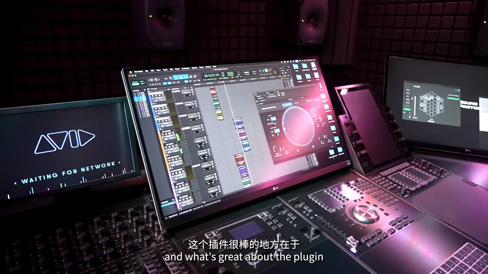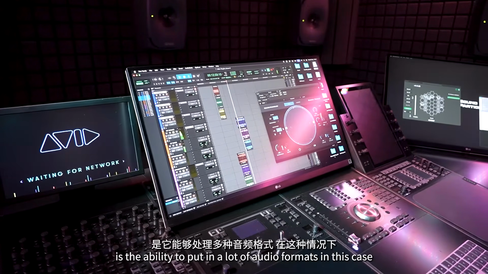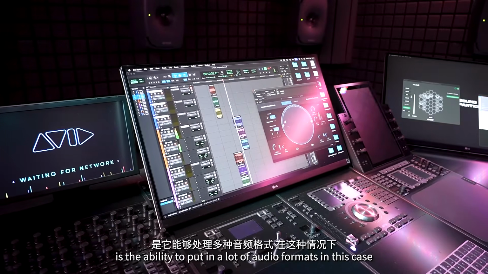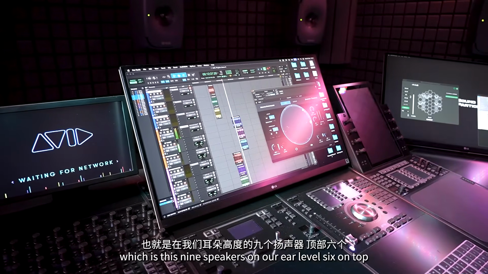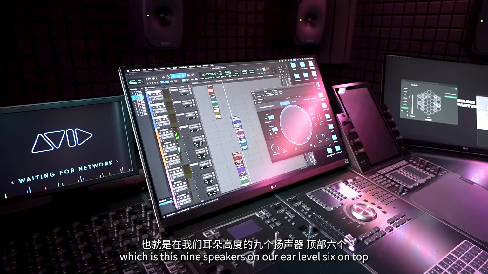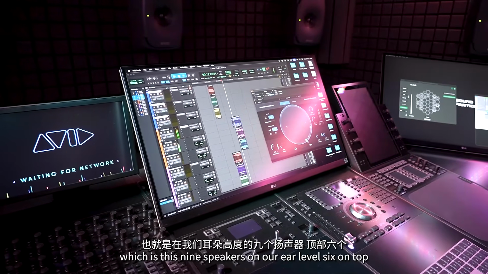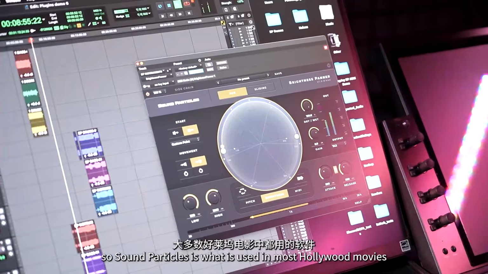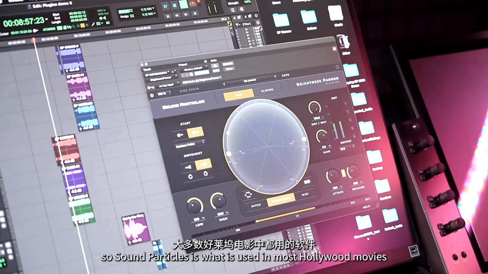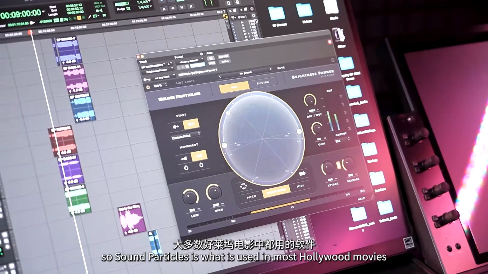And what's great about the plugin is the ability to put in a lot of audio formats. In this case, we are using 9.1.6, which is nine speakers at ear level, 6 on top, and 1 subwoofer. Sound Particles is what is used in most Hollywood movies.